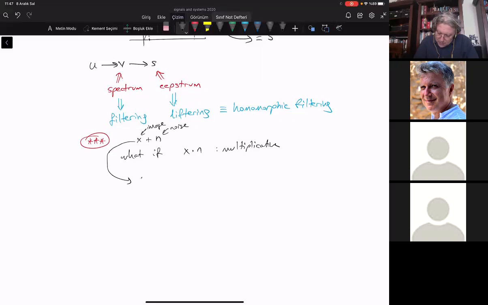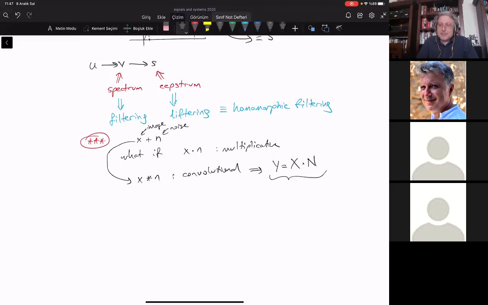So you have x convolved with noise. Convolutional noise. If it is a convolutional noise, then by the way, in the Fourier domain, it will be multiplicative noise, right? So it becomes multiplicative in the spectrum, in the frequency domain.